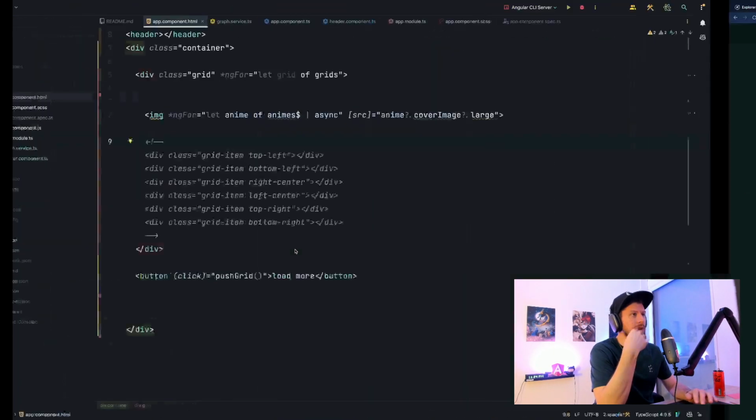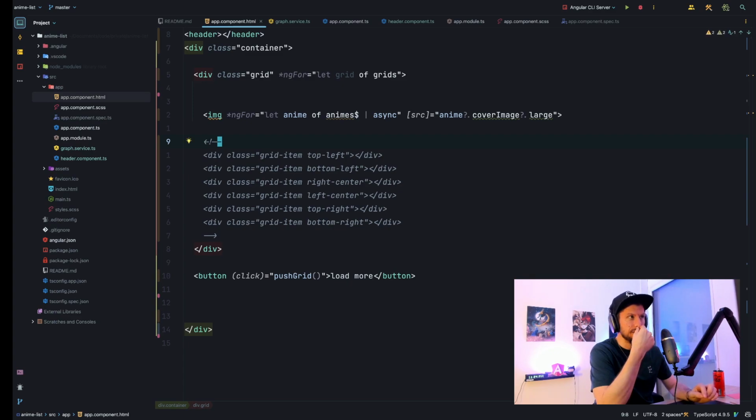Yeah, now the question is, how do we apply the classes, right? Because we have to kind of do like top left. But what we can do is probably, I'm just thinking what would be the best way to approach this. So we could define those predefined spots and just put the images inside there. I'm not sure if that's the way to go.